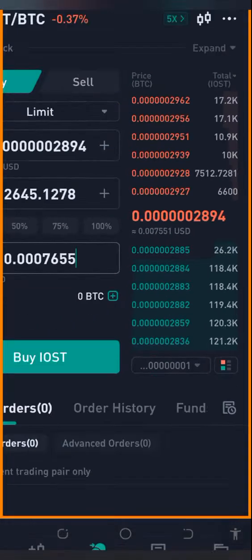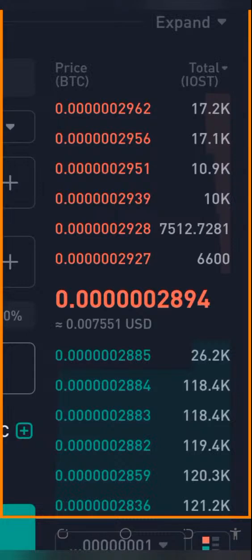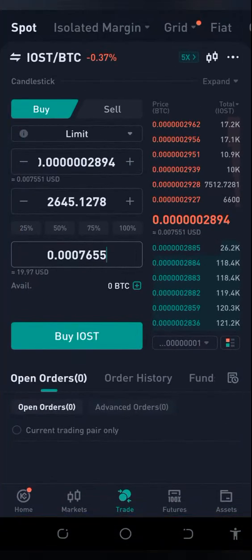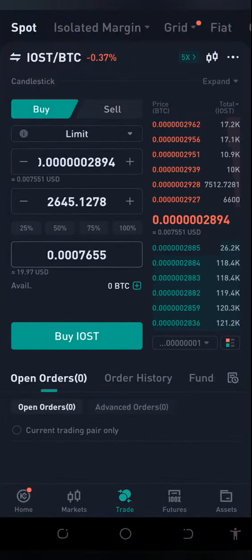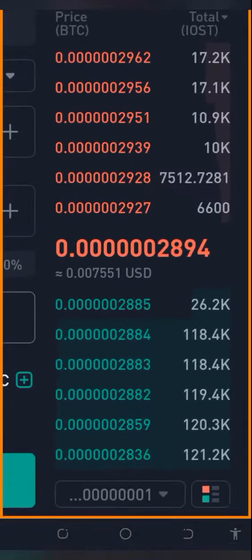At least the first thread is 6,600, so it can cover 2,646.45 pieces. Now, one of my subscribers sent me a message saying that now he really understands what this means. Before, he was looking at this order book as being in dollars or USDT, like maybe when it says 26.2K, it means 26.2 thousand USDT.